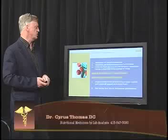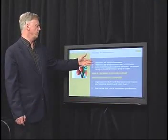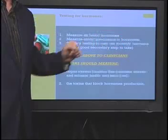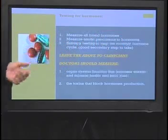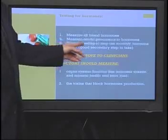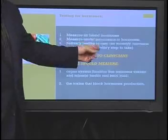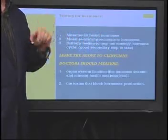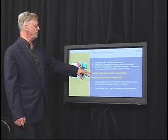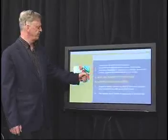It's hard to substantiate. Testing for hormones: we can measure all of the blood hormones. We can measure exotic precursors to hormones, that means measure the molecules that become hormones. We can do salivary testing to map the monthly hormone cycle, which is a good secondary step to take if the primary step didn't already work. We suggest leave the above to clinicians. Clinicians are people who work in laboratories.